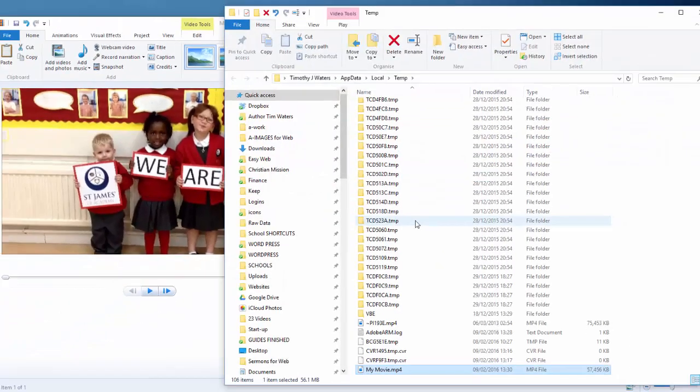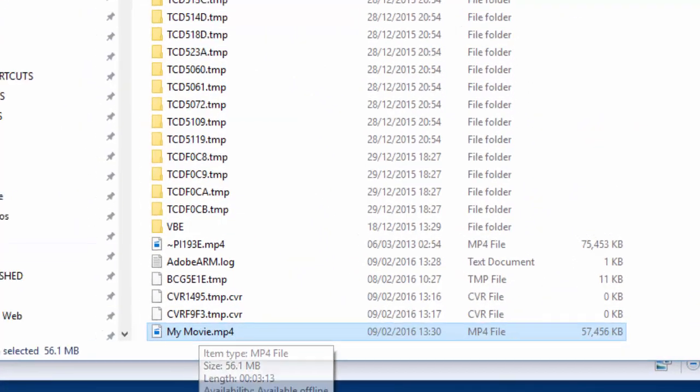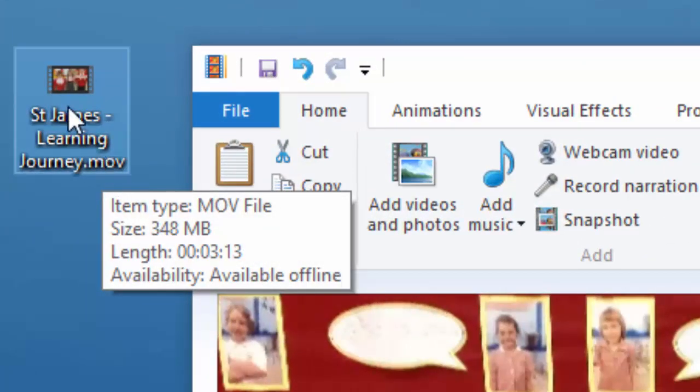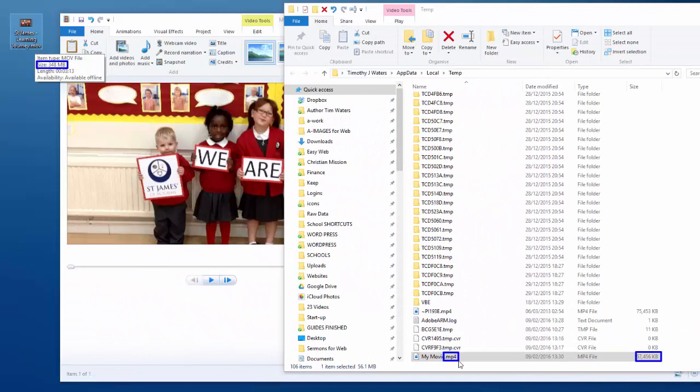So click on Open Folder, and immediately it highlights an MP4 file. Now you'll notice in this original file that we had here, it was a .mov file. So not only has it resized it from being 348 megabytes in size, as you can see just here, and brought it right the way down to 57.5 megabytes in size, but it also has now got an MP4 movie which is compatible for our YouTube account, over and above a .mov movie which is a less versatile file output type.